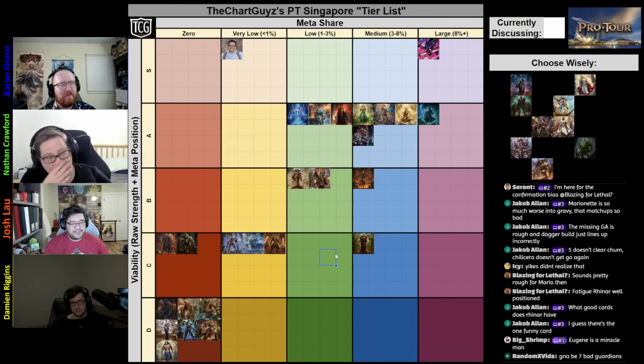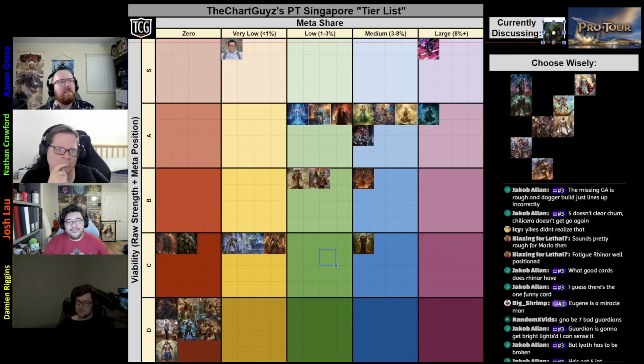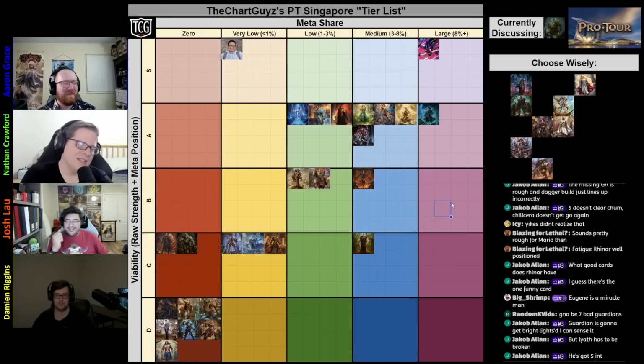Damien, pick a hero. Riptide. All right. So, for those of you who don't know, Damien was the highest placing Riptide at Pro Tour London. So I think you are the most qualified to talk about Riptide. Come on, you can introduce this hero. Didn't you win a Pro Quest with Riptide, right? I don't know what you're talking about, Josh. Oh shit. Okay. I'm not even going to introduce this here. I'm just going to let you guys talk.